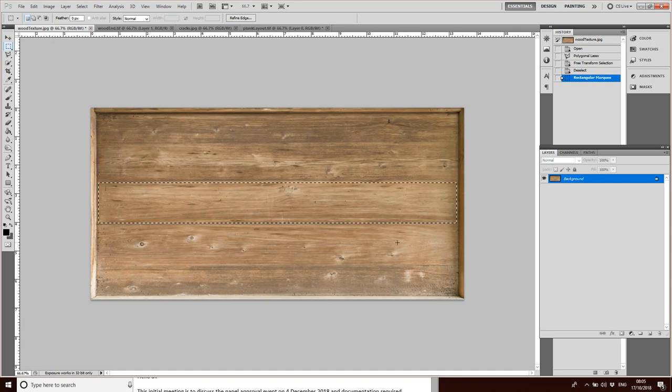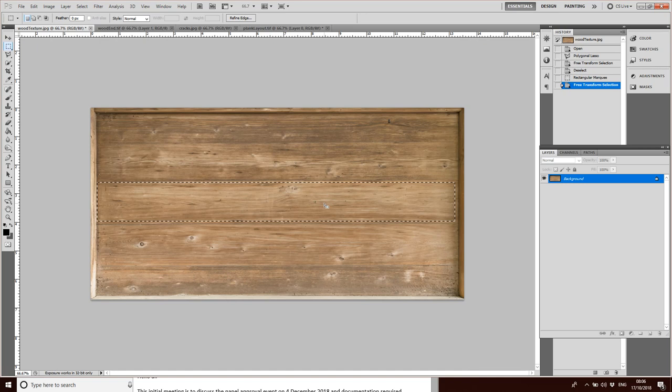Okay, and I just want to make sure this selection isn't going over the border there. So what I might do is, again, just go into my transform selection and just move this selection up a little bit. Here it goes. In fact, I might just make it a little bit narrower just to make my life a little bit easier. Okay, so now I've got that selection there. I'm just going to press enter to select that selection.